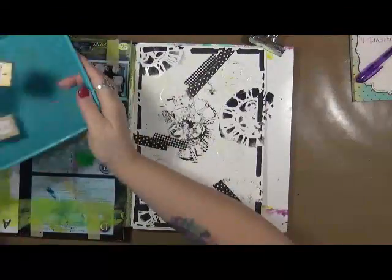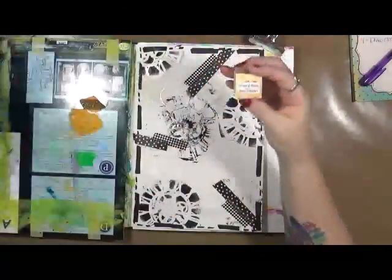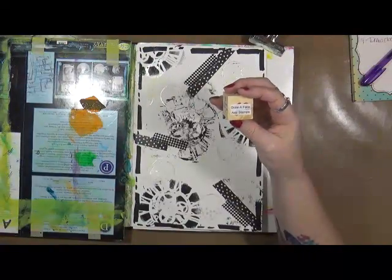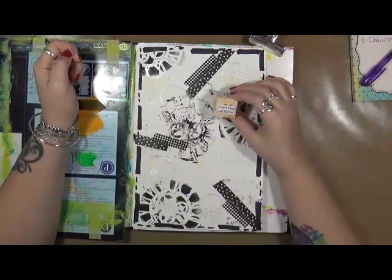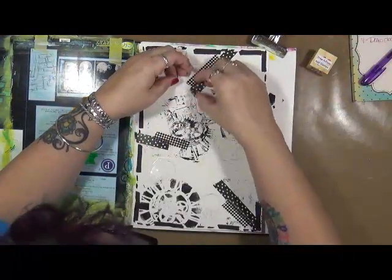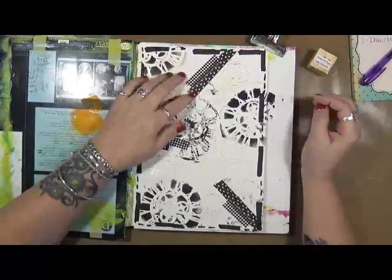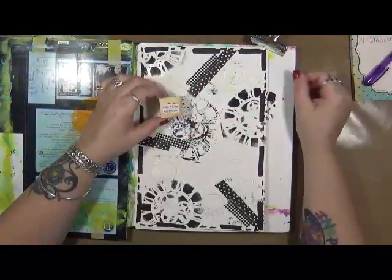All right, and shake it up. Whoops. Shake it up and pull a box. Draw a face or add stamps. I can hear you guys. Draw a face, draw a face. I don't want to draw a face. Draw a face or add stamps.